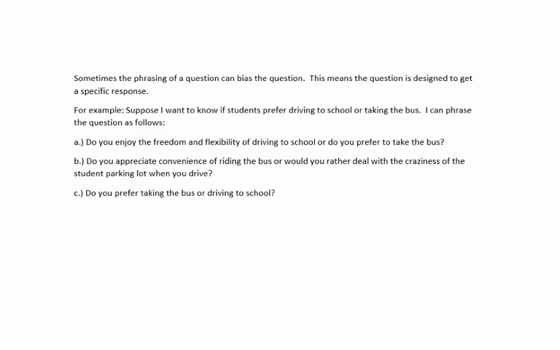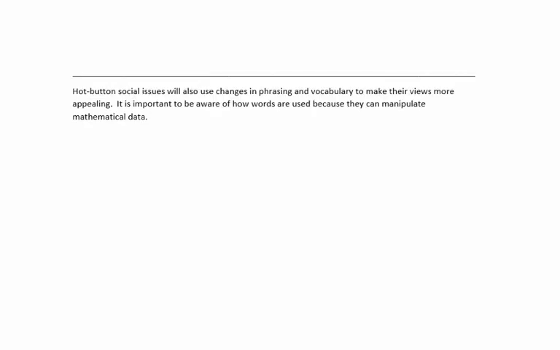And the third one, do you prefer taking the bus or driving to school? That's not a biased question. Now, I could bias it by my sample. If I were to go to the bus drop-off zone and ask that question, I would get different answers than if I went to the other side of campus where we have the entryway to the student parking lot. So that would be like taking your convenient sample. So you can have bias embedded in the question itself.